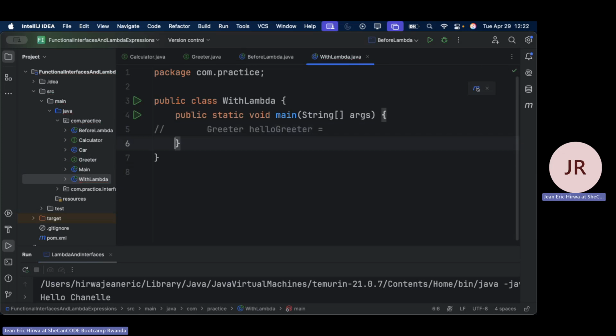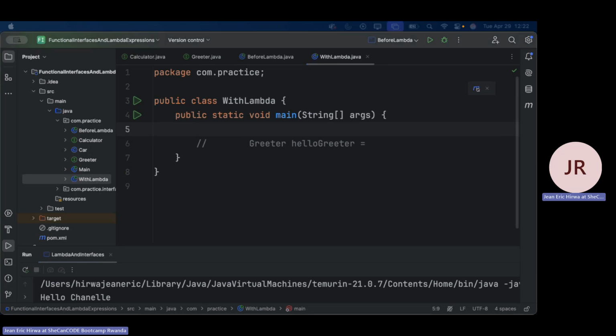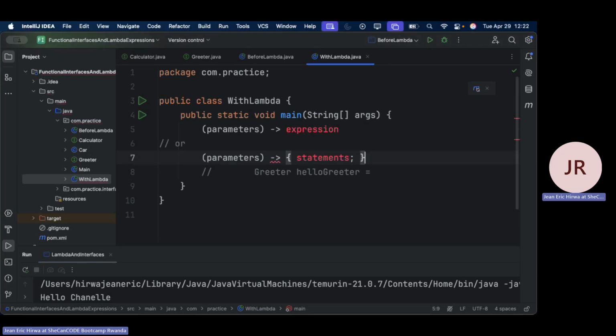But before we go there, I want to highlight two things. How do Lambda expressions look in Java? Lambda expressions have two parts, right? Let me put these things in a comment.